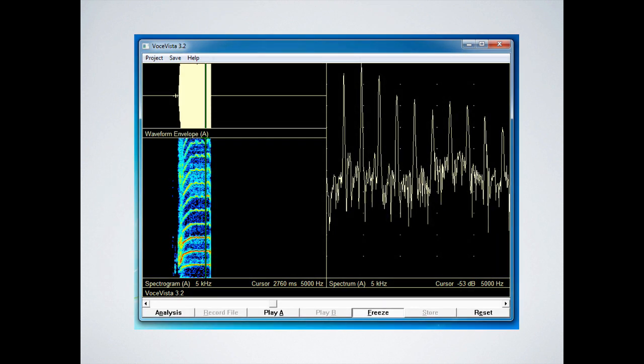This is what it looks like in VoceVista. As you can see, we have the first, second harmonic. Now in upper chest, this boost of the second harmonic is great. But if this continues for men on, say, an F sharp 4, or if women are trying to do this on a B4, you're just going to be really shouting. There may be times as a singer you want to do this on purpose, and that's fine if that's the sound that you want to get. You just want to be careful because a lot of damage can be done in this pulled chest condition.